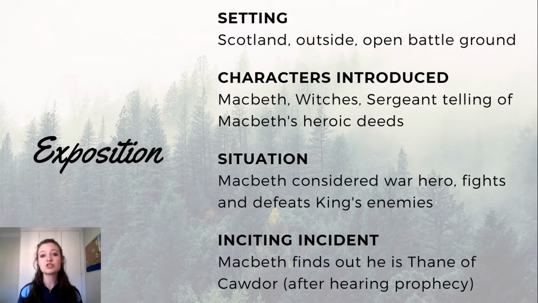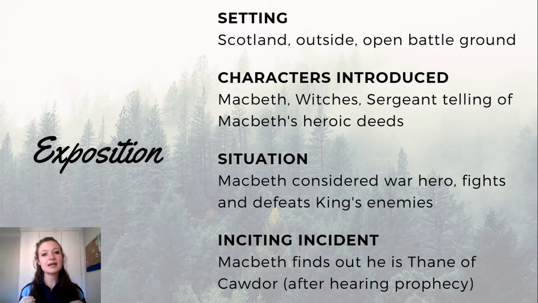The characters that are introduced in the exposition are Macbeth, the witches, the sergeant telling of Macbeth's heroic deeds. Why would Shakespeare have someone talking about how heroic and wonderful Macbeth is? We have the situation that we're exposed to here, which is that Macbeth is considered a war hero and that he fights and defeats the king's enemy. He is loyal to his king.